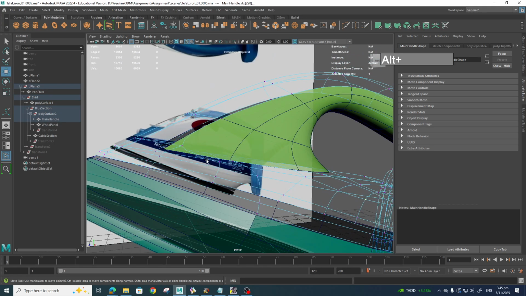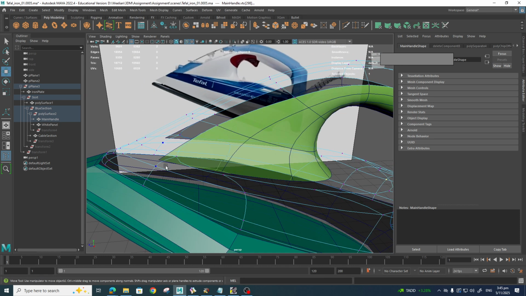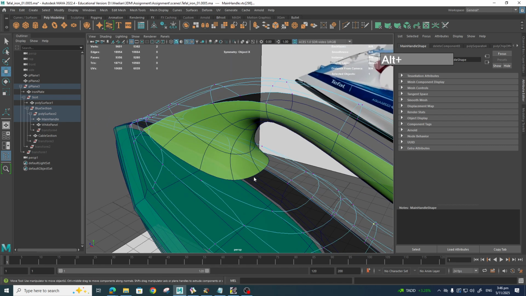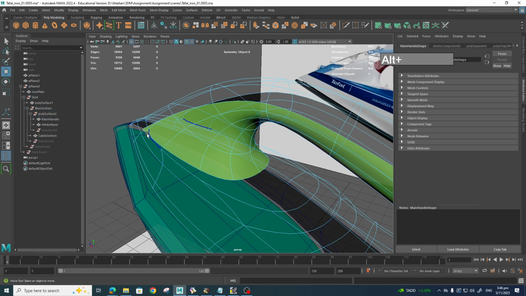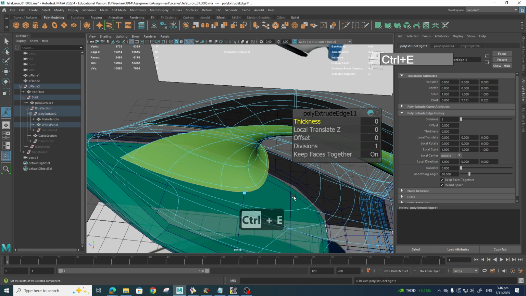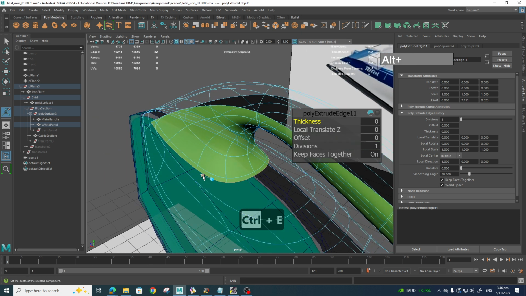For this section to be a hard edge later like this, we will definitely have to insert a bunch of edge loops, right, to make it look harder. But let's focus our attention here. Select this edge and all the way to this edge here, holding shift, double click, and we're going to extend out another loop, another face, to connect over here. So press Ctrl E to extrude out the faces.